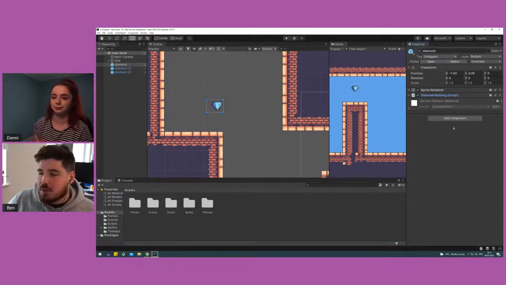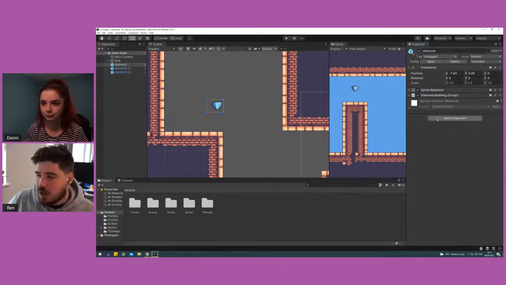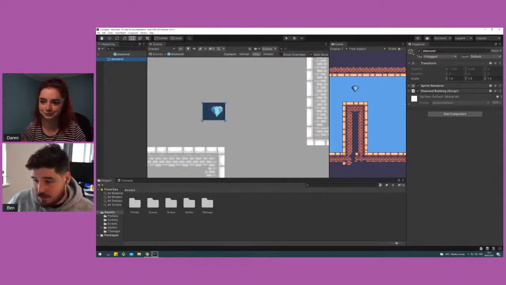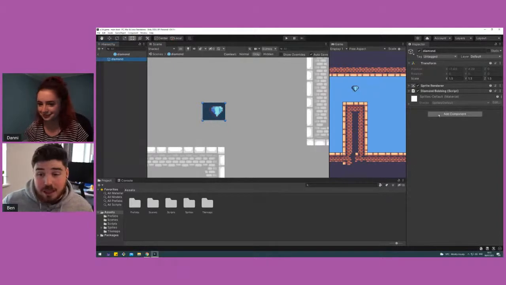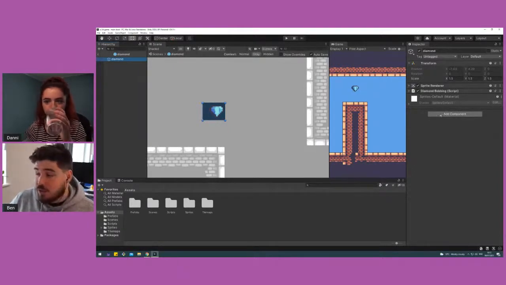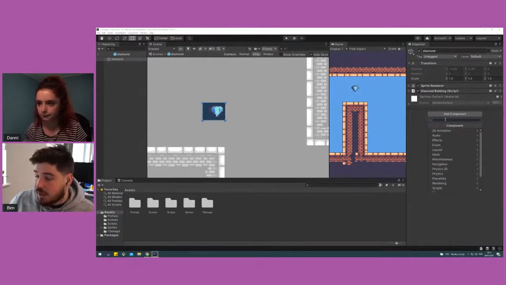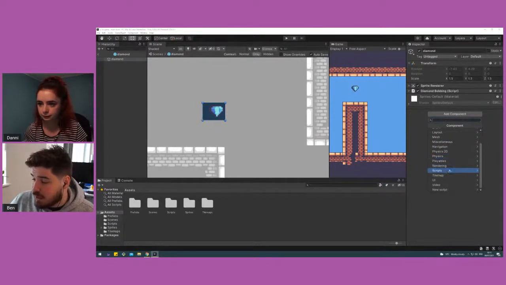So it'll probably make more sense if I do this, because it'll give you a visual representation of it. If you click on an object that you want to modify, I'm going to open up the prefab like we talked about last time. So I'm going to open up this prefab. Edit all of them. Yeah, exactly. So now we're editing all the diamonds, right? If I click on add component, I'm going to add a component to all of these. There should be a menu here somewhere.